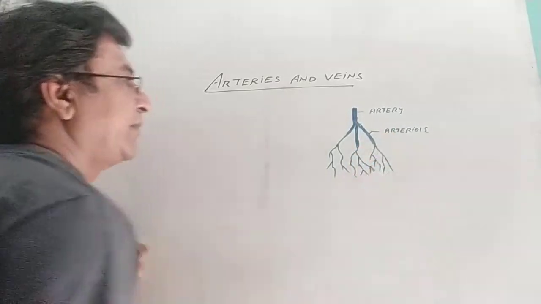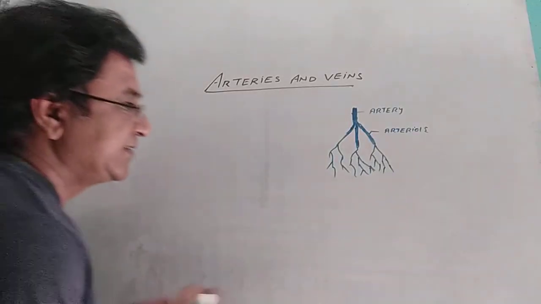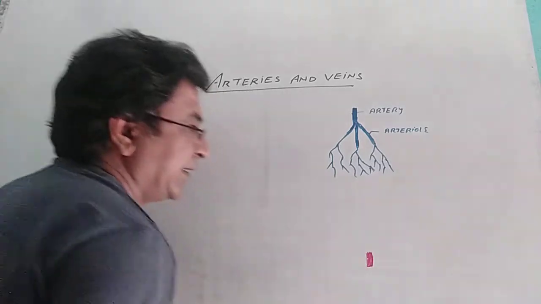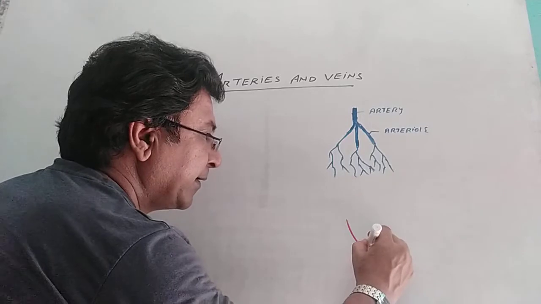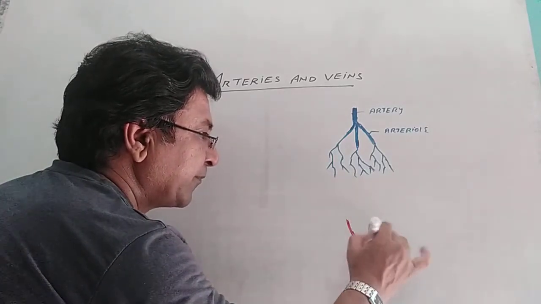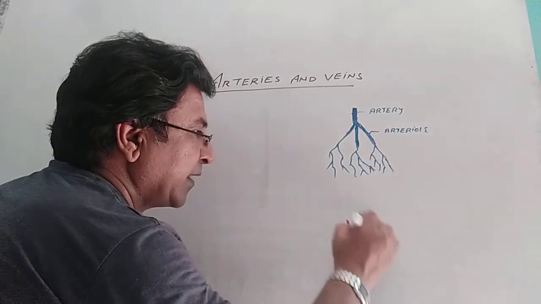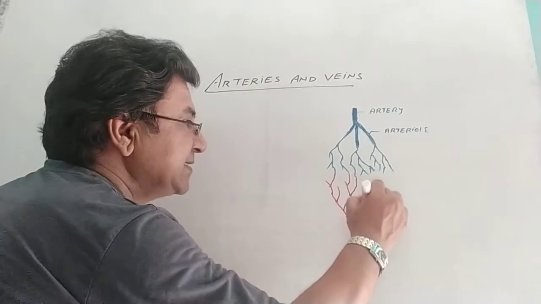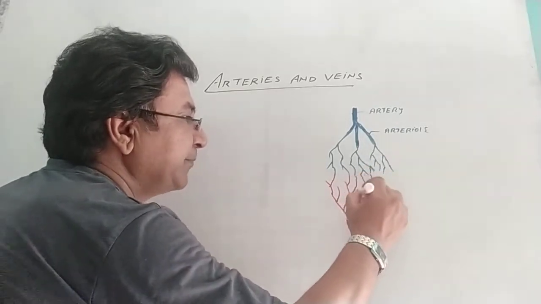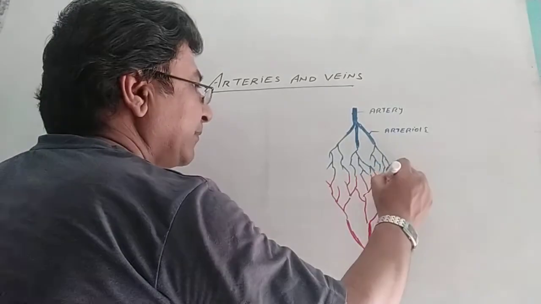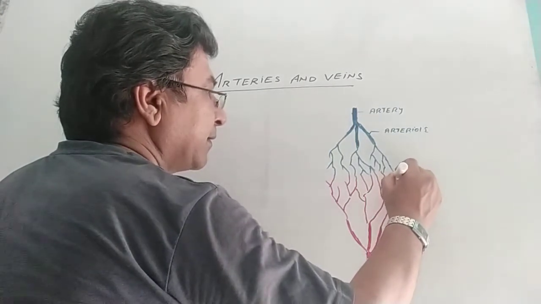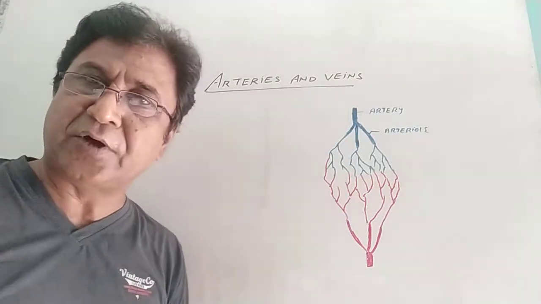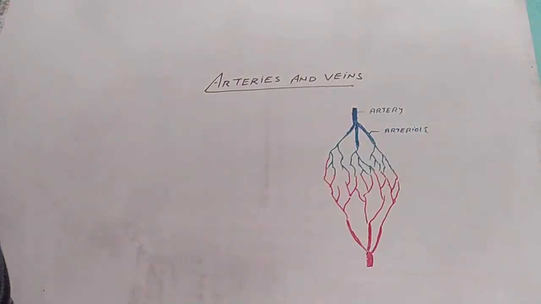Okay? And on the other hand, there is a venule structure. Veins are there, with a main vein, the vena cava. It splits up into thin venules, and these venules then further split to form vein capillaries. And these are interconnected to each other in different parts of the body. So this way, a network is formed in the human body. Okay, remember that.